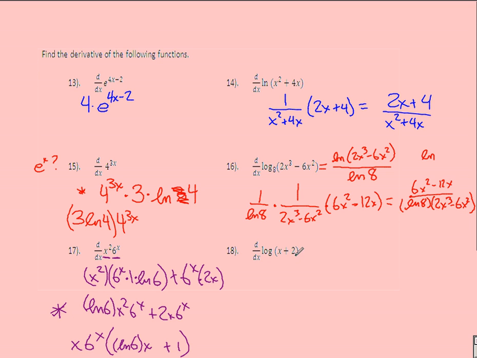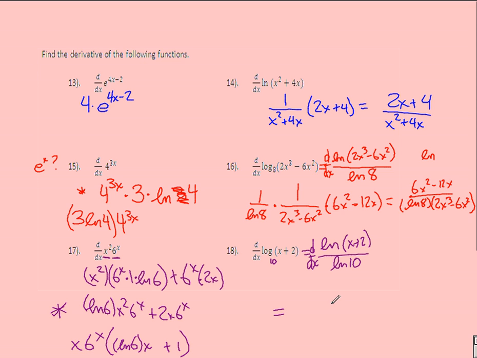And this last one, log of x plus 2. Again, in this one, we don't have a number. However, we can always assume that it's base 10 because we're in the base 10 system. I'll rewrite this as natural log of the big guy over the natural log of the little guy. So that means when I take the derivative, so I'm not taking a derivative here. I should technically have said that here. I haven't taken a derivative yet, so keep that d/dx.